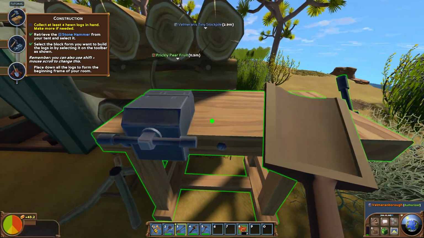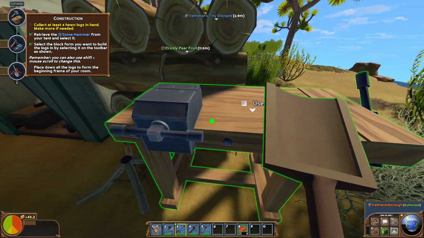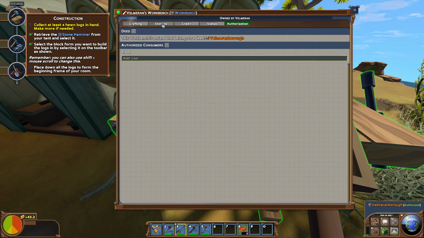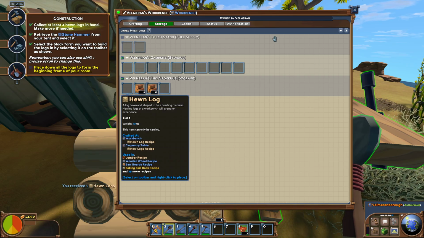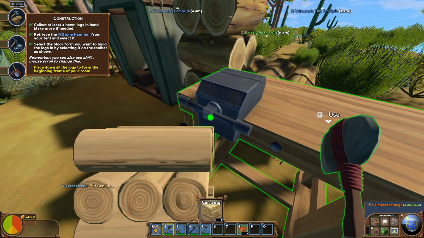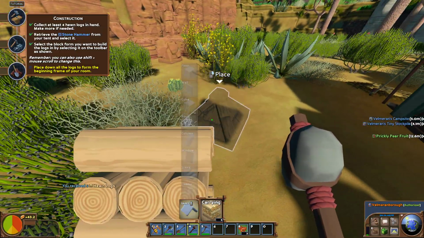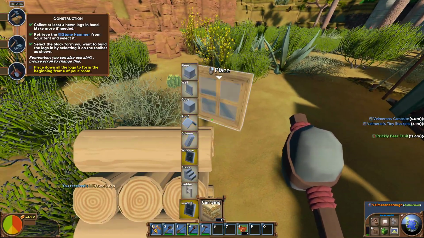Collect at least 4 human logs in hand, and again where needed. Okay, so it wants us to grab the rest of those human logs, and it wants us to place them down with a hammer. And let's just start with a floor.